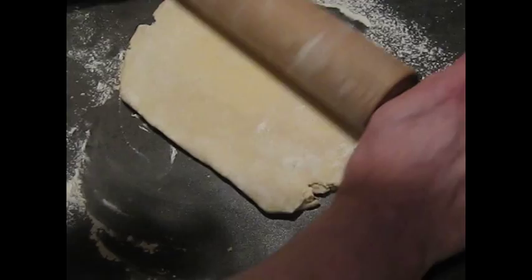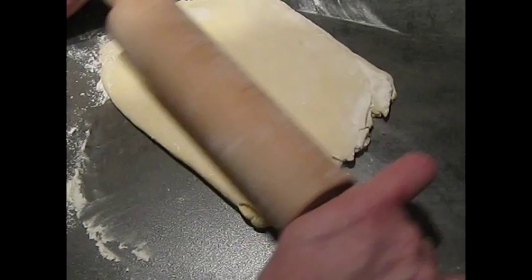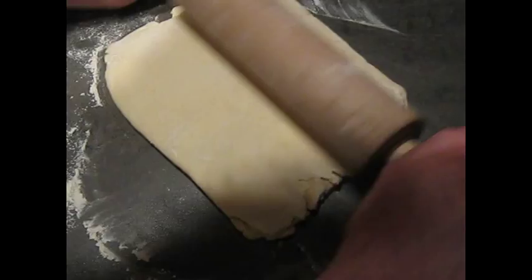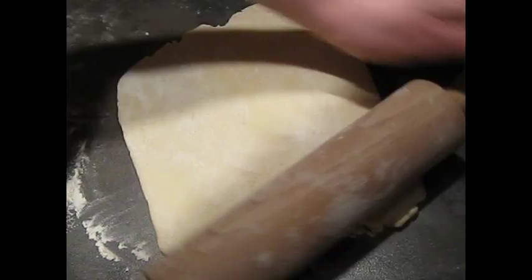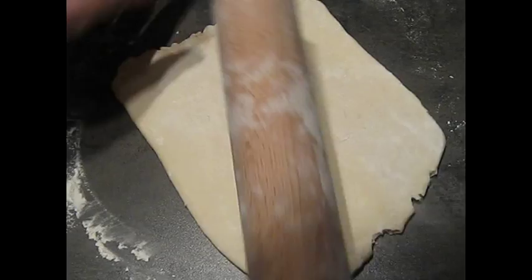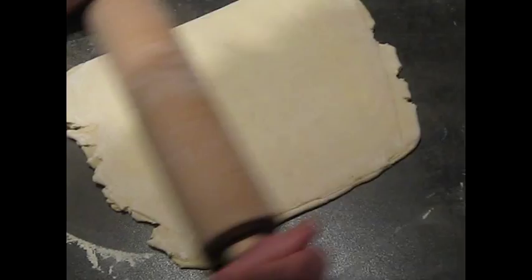Now the thickness that you roll this is somewhat going to be governed by the size of the container that you're going to put it in, the tart pan. You might go as thick as a quarter of an inch if you have a really large tart. I'm going to go a bit smaller because these tart pans are not even tart pans, they're really dessert cups is what they are. They're quite small, so you have to use your own judgment. And like most things in cooking, you might have to do it a couple times before you get it exactly the way you want it to be.